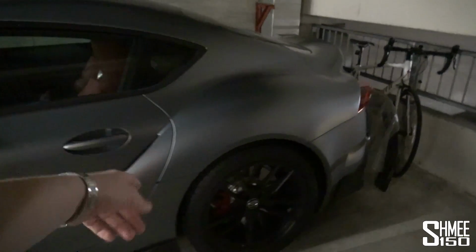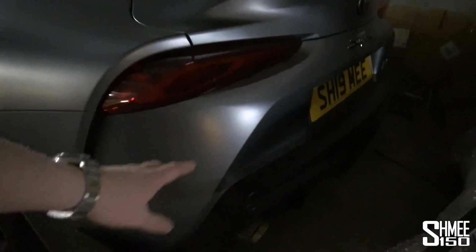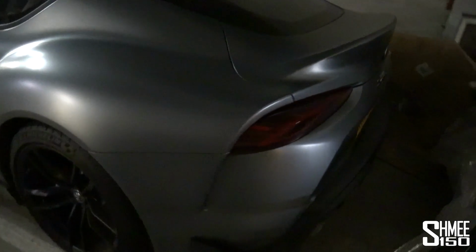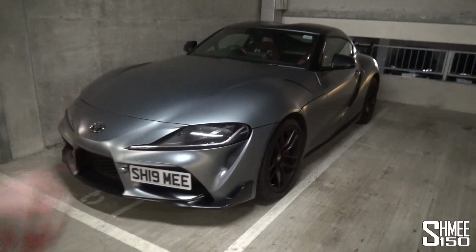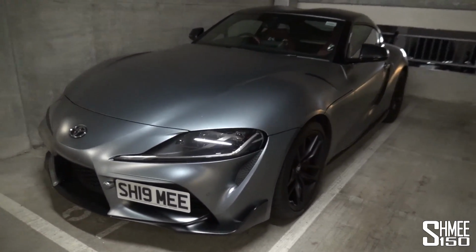I might do something like change the exhaust system, because that's fairly easy to do, obviously without being permanent, because it would be nicer to have a little bit more of a rasp out of it, but nothing dramatic. I'm not going to risk the engine. I mean, it has plenty of power. I'd love to have actually put it on a dyno, and hopefully at some point in the future I might be able to do that, to pop it on a dyno and see what power it actually does make.